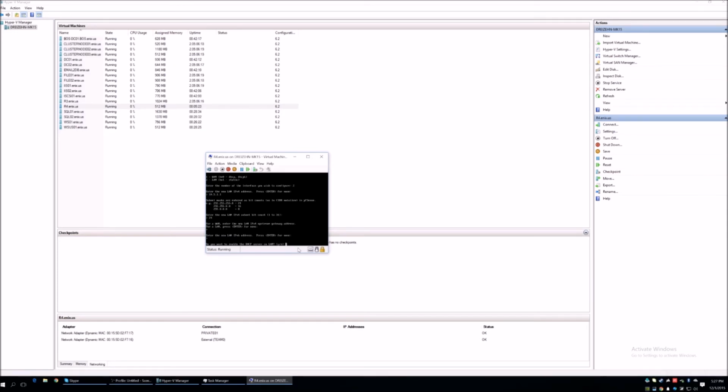And we are not going to enable DHCP because I have a few other interfaces on this network that are broadcasting DHCP. If you were setting this up as your primary routing device, you'd probably want to enable DHCP for that.